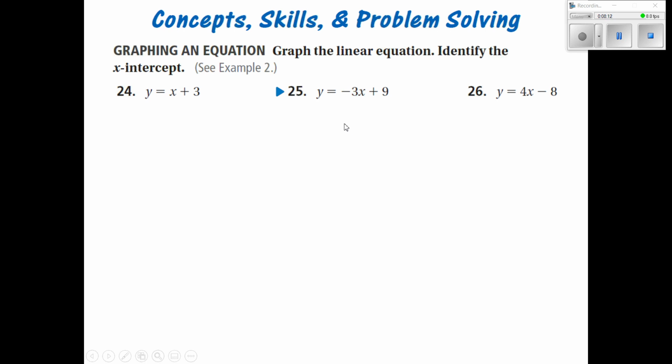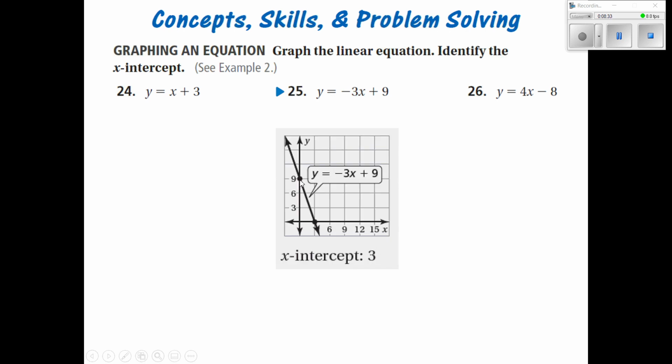Let's go to number 25. It says graph the linear equation, identify the x-intercept. Well, when I graph this equation, I know it's going to go through 9, and the slope is going to be going downward from left to right. It's going to go down 3 and over 1. Okay? And it's saying to identify the x-intercept. Well, when I'm starting at 9 and I go down 3 and over 1, okay? Remember, these are in increments of 3 down here. So 1 might be right here, 2 might be right here. So it's going down 1 and over 3, down 1 and over 3, down 1 and over 3. My x-intercept, excuse me, is going to be 3. The y-intercept was already positive 9. All right, let's go to number 27.